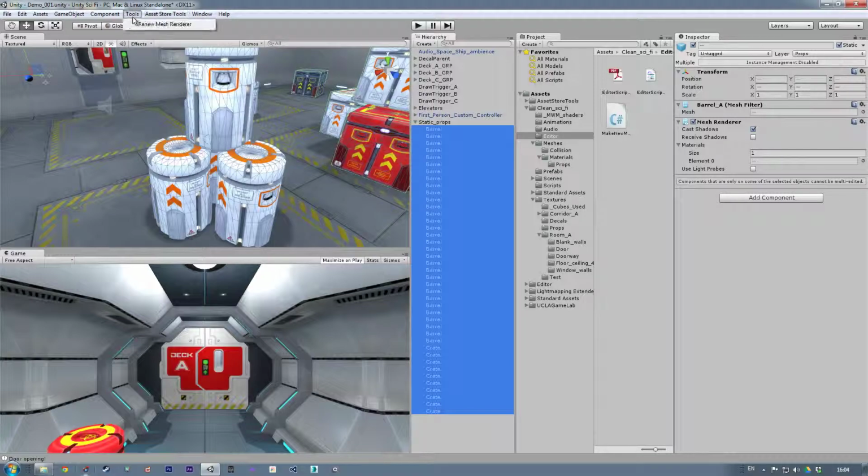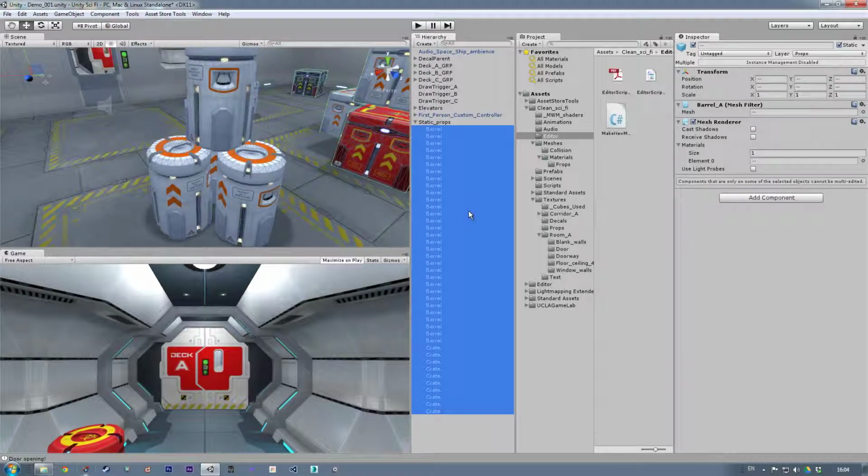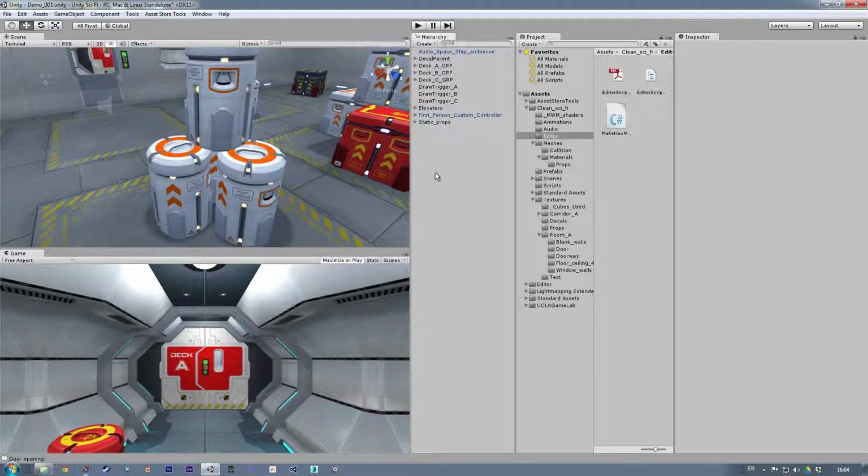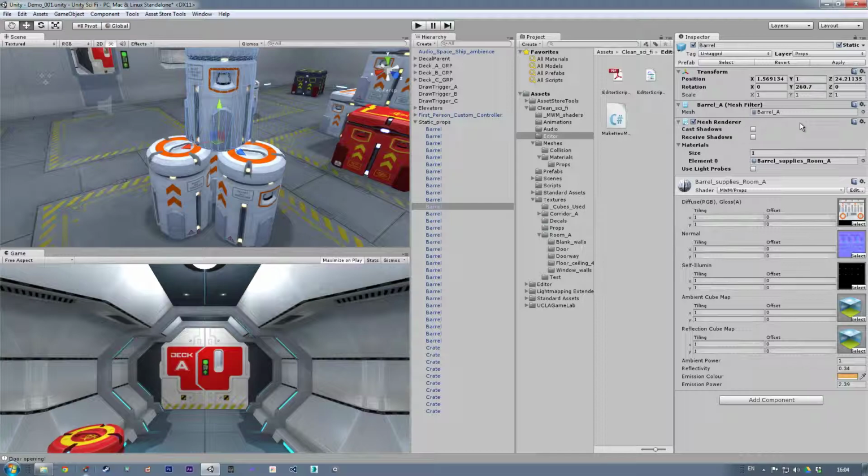Click on it, and in a flash, my script goes through all those objects, and what it does is it simply throws away the existing mesh renderer component and replaces it, and just happens to turn off cast shadows at the same time.